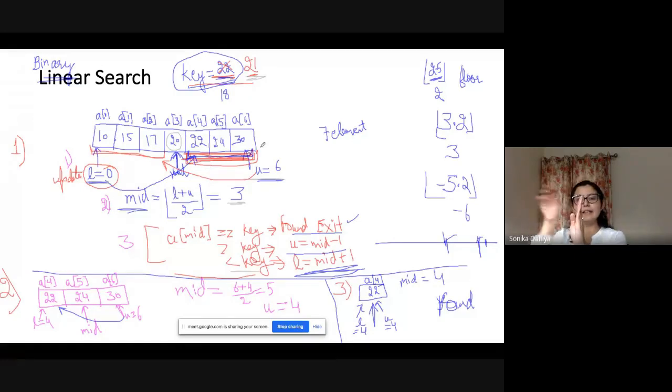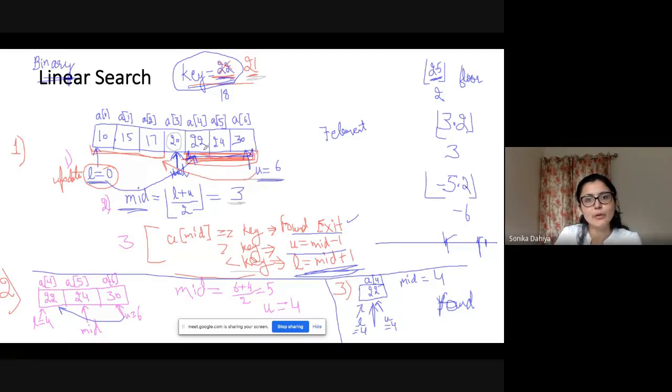If it is greater than this, it must be lying in the second half, because all the elements greater than this are lying in its second half. That's the logic, right? So it is greater than 20, so it must be lying in the second half. Fine. So that means we need not search the complete array. We just need to search in the second half. To search in the second half, we need to update L, like in the third case. We'll need to set L equal to mid plus 1.